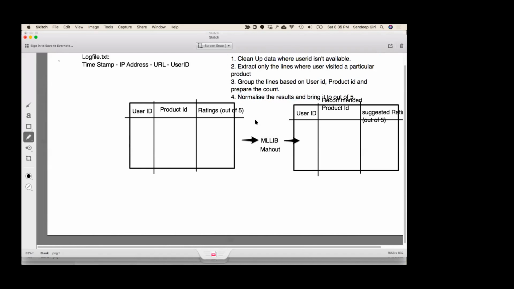When I say Sandeep visited a particular mobile 20 times, that 20 needs to be converted to something between 1 and 5. So we need to average it out, find the max and min values of each product for each user, and then divide by the max and min and convert it into out of 5.